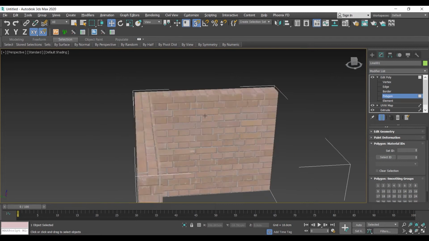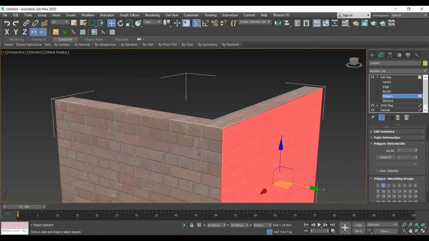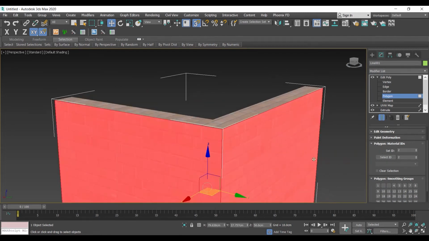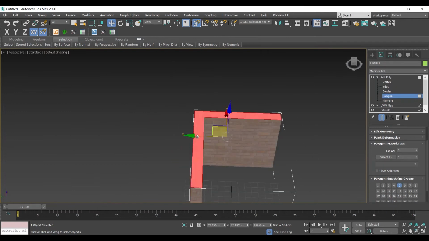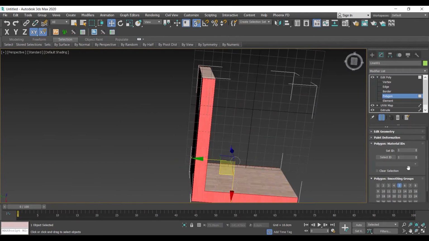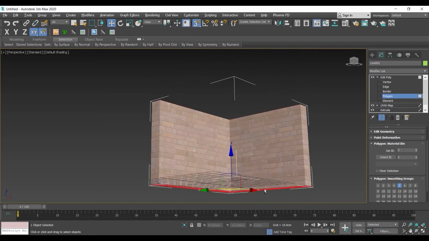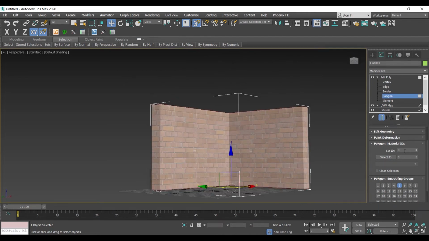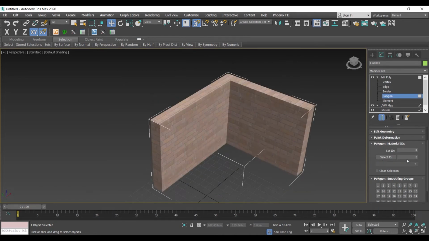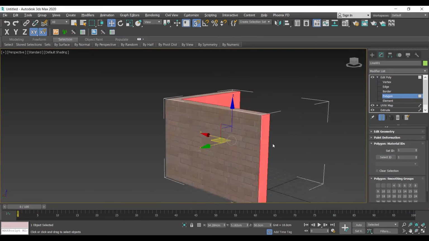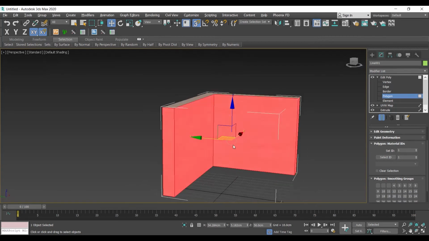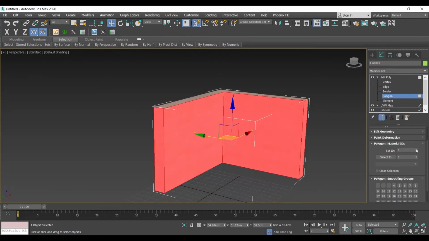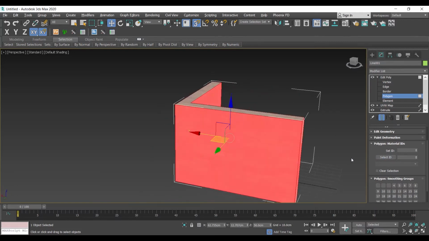And now I'm going to change. So the ones on the outside, I'm going to name them number 2. And the ones on the top and bottom, I'm going to name them number 3. Okay, now I have 3 IDs. You can select them here. I can go ID number 1, select IDs, and it will select me all the ID number 1. Okay, if you go ID number 2, select IDs, these are the ID number 2.